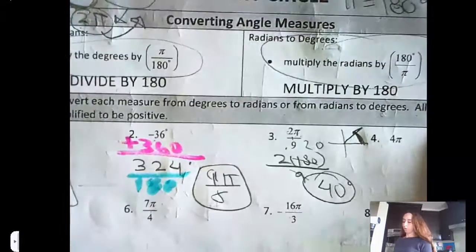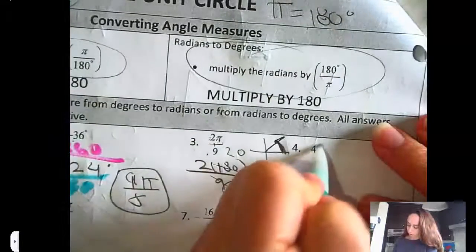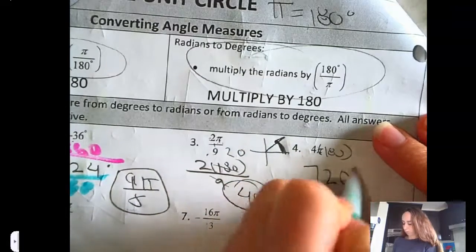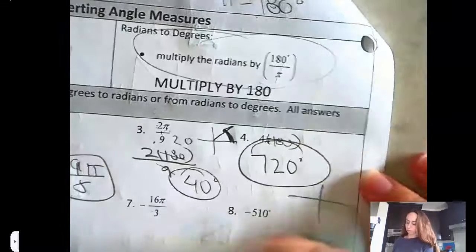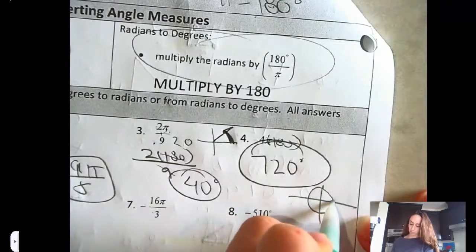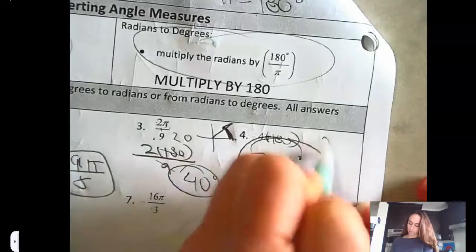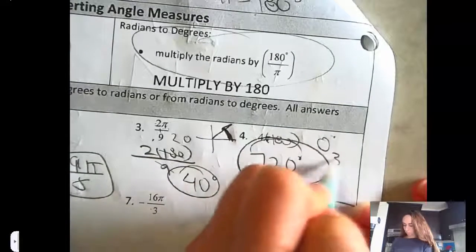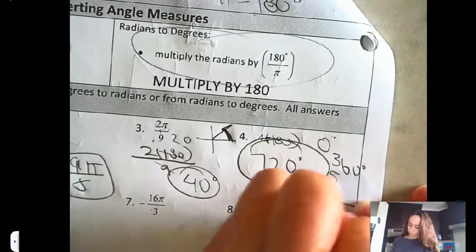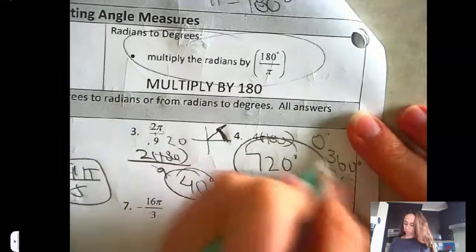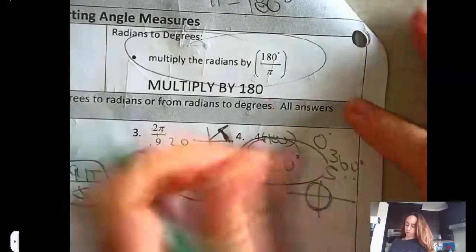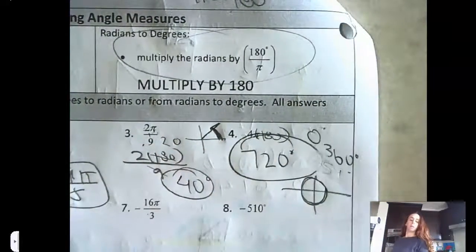This one, what mode am I in right now? Radian. How do I change to degrees? Multiply by 180. 2 times 180 is 360, so 720 degrees. If I was to graph 720 degrees, what is it equivalent to? 360. Oh, that means it's equivalent to 0 degrees, which is also equivalent to 360 degrees, which means it's also equivalent to 540. Okay? Oh, no. Yeah, that's right. 540, because that's another 360. Okay, well, I think I'm off. Anyways, you get the game. Okay?